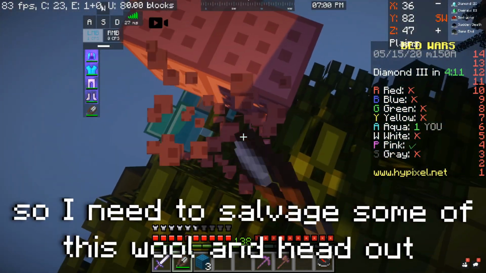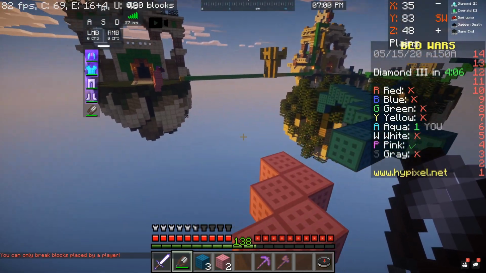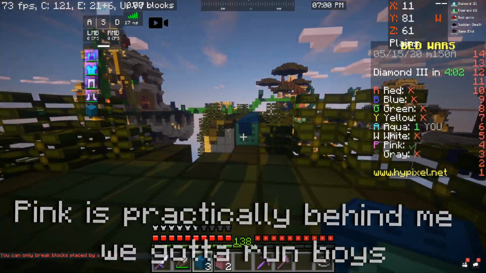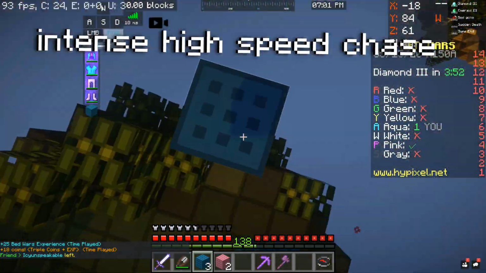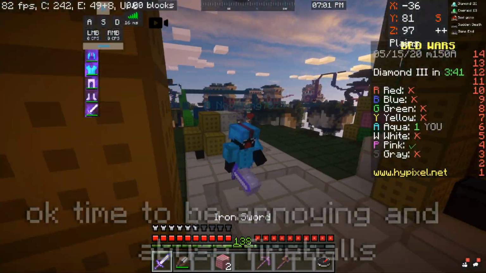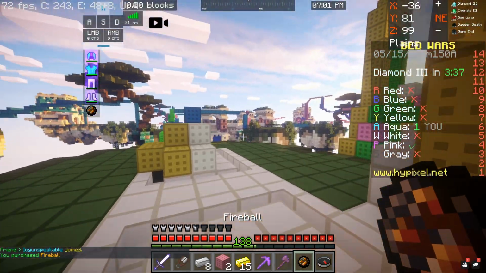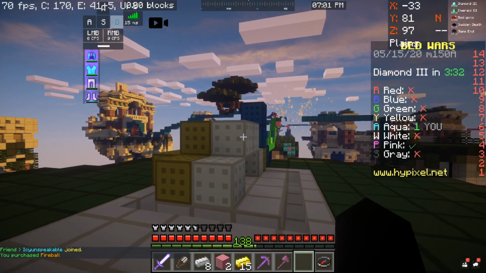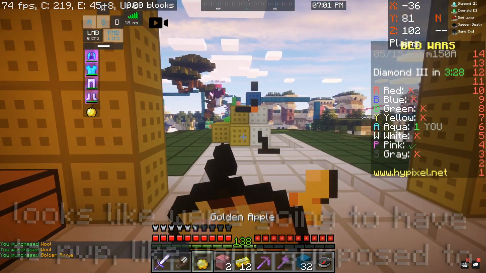So I need to salvage some of this wool and head out. Pink is practically behind me. We gotta run, boys. Okay, time to be annoying and abuse fireballs. Nope. Looks like we're going to have to PvP, like you're supposed to.